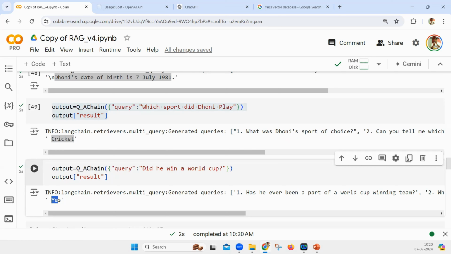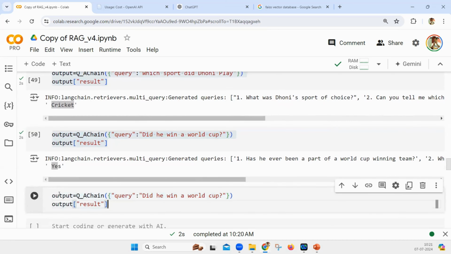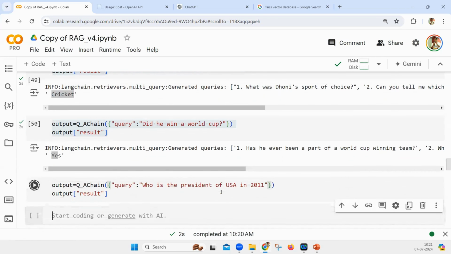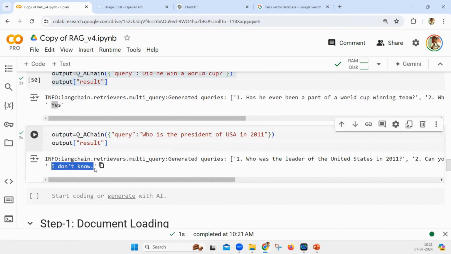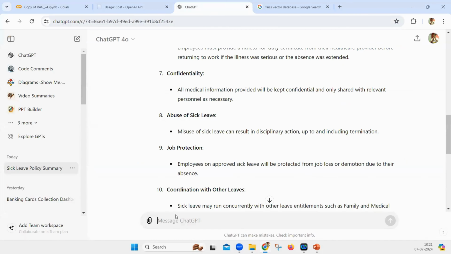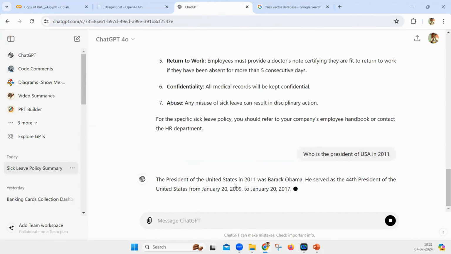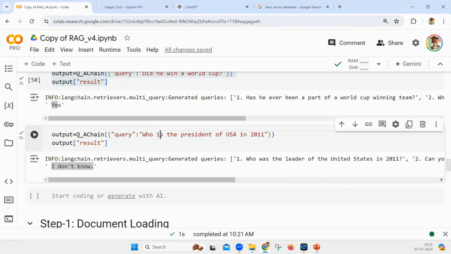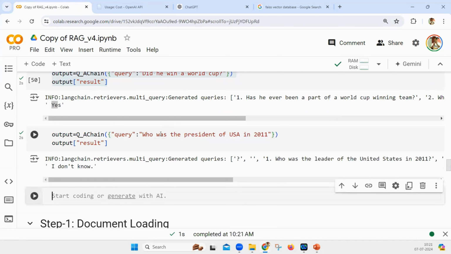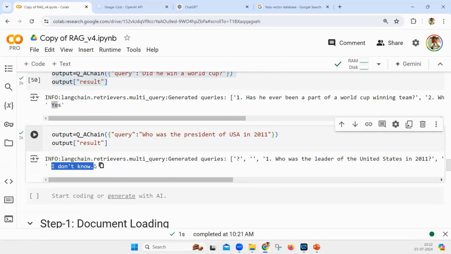So what is happening inside a Q&A chain is there is one prompt that is written. So internally, this Q&A chain must be working with a prompt. That means use all this information, compress it, answer them. And most importantly, it should contain something like, let us suppose we ask a totally unrelated question: who is the president of USA in 2011? If I ask this question, actually, the general large language model knows. But even though it knows the answer outside, in our documents it's not there. It will say, I don't know the answer. This is what we want.